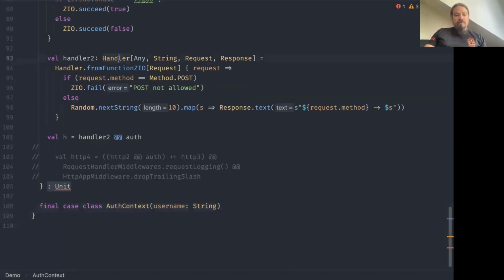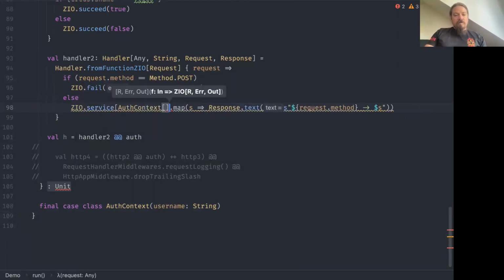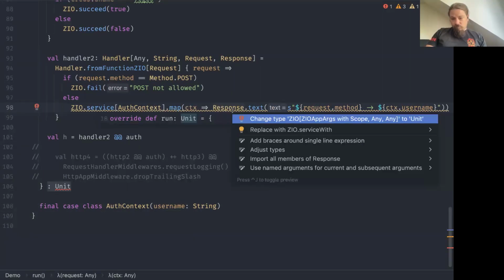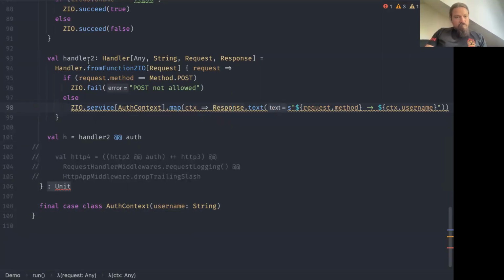And in handler two, now we no longer create a random string, but we use our auth context to create this response.